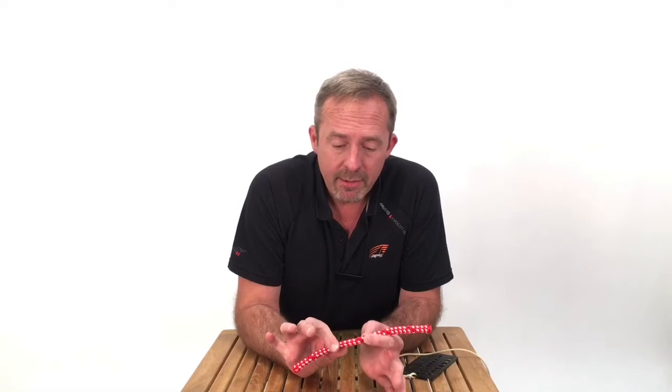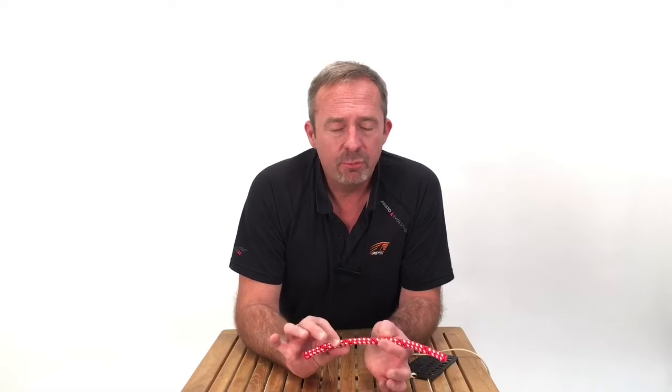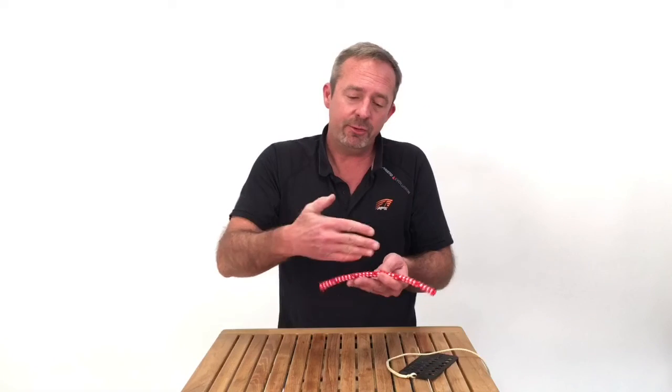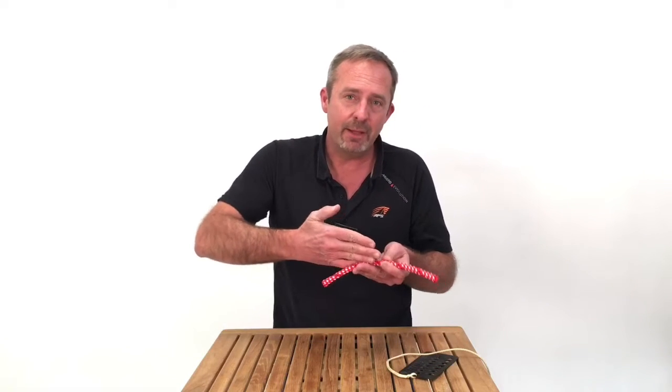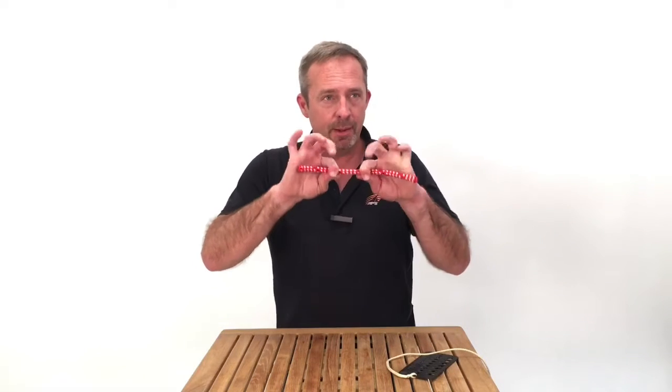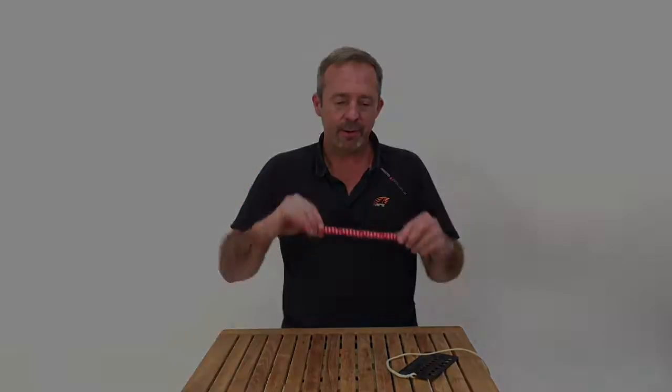So one last thing about new line: when you get it off the spool and use it for the first time, the diameter will decrease slightly. This is called bedding in. As a new line is cycled through load, under use, the fibers and the braids and the strands start to come into alignment and settle into each other, kind of shoulder up, and you get that initial bedding in, and you'll lose just a slight amount of diameter.